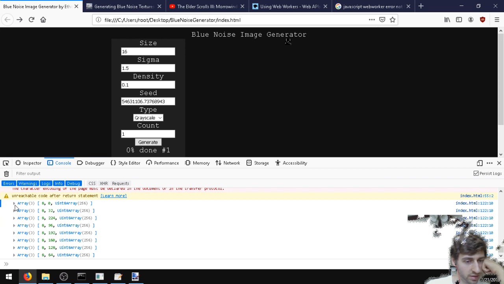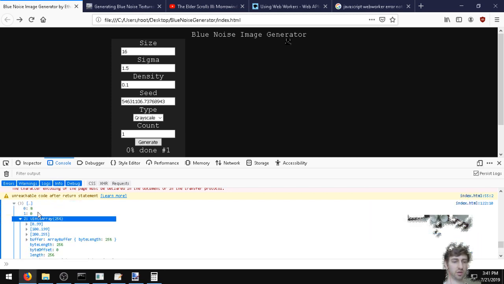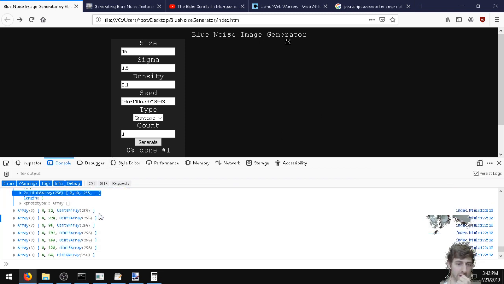Oh, interesting though. The indices for, wait a second. With these offsets, each array shouldn't be 256. It should be 32. I think I found the error.